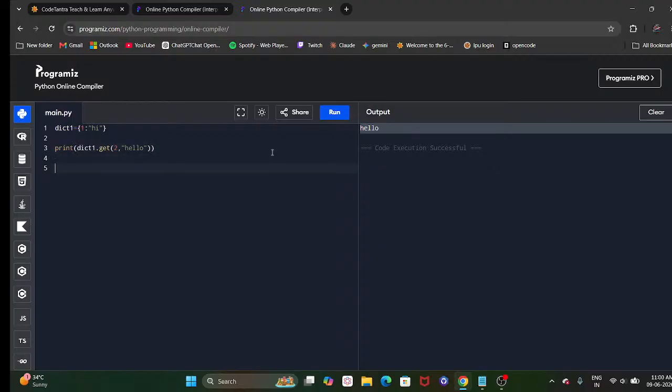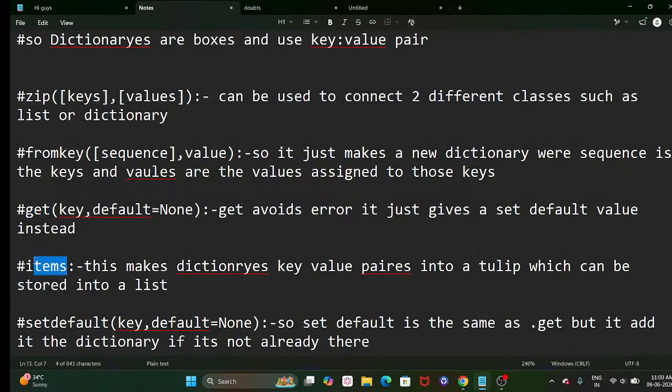So let's give it some lines. The items function would give a list, not exactly a list, but a list-like object with tuples inside that have the keys and the values.